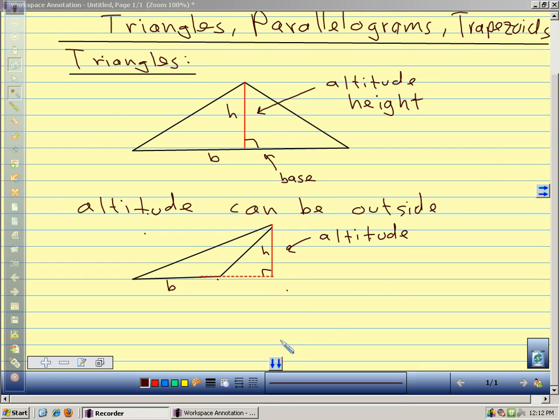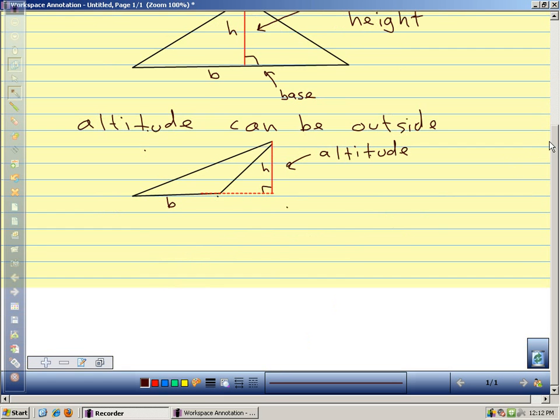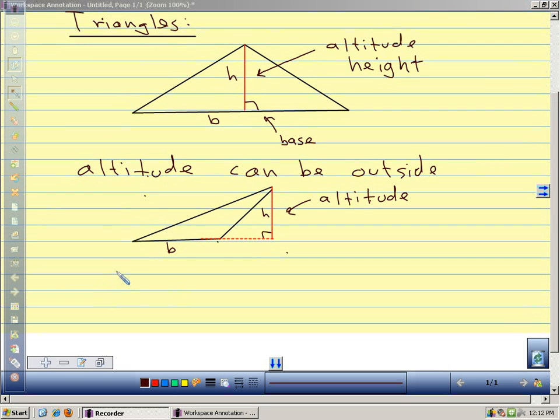So now we're ready for our formula. And I think everybody knows this formula. How do we find the area of a triangle? Jalen? A squared plus B squared equals C squared. That's how we find the missing side. So that's the Pythagorean theorem. No, you're thinking of finding the missing side. We're finding the area. Base times height divided by 2.